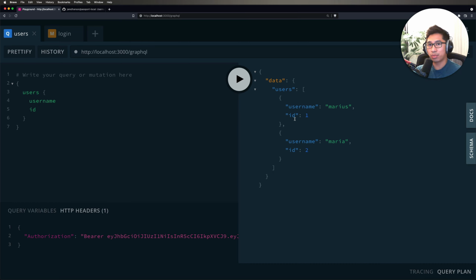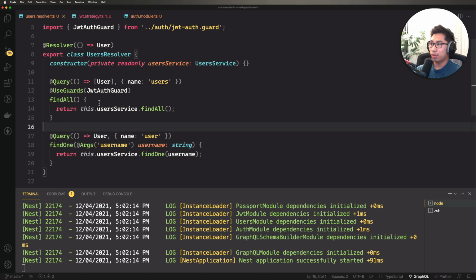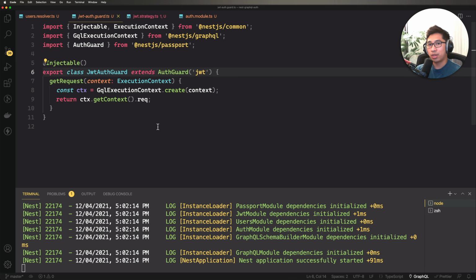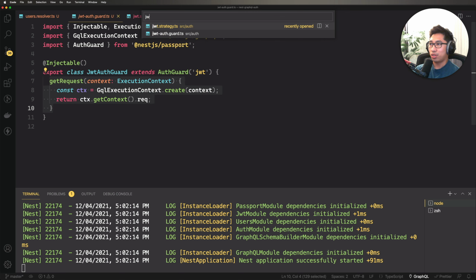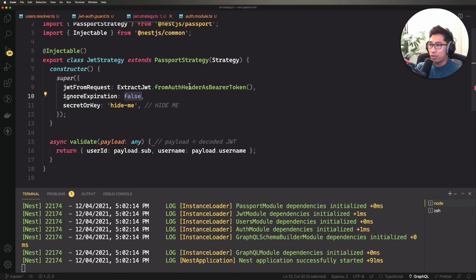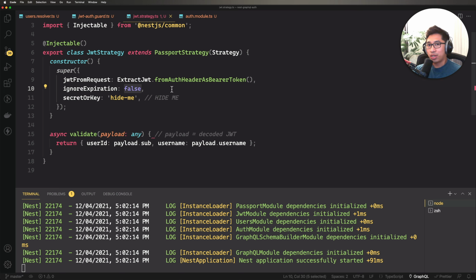So let's do a quick summary of what happened there, right? We performed a query of users, get users. Before it gets down here, again, think of guards as middlewares. It goes through our JWT Auth Guard, which, just like in our local guard, is going to translate the request so that this is something that the JWT strategy is able to understand and invoke, right? So that guard ultimately invokes this JWT strategy.